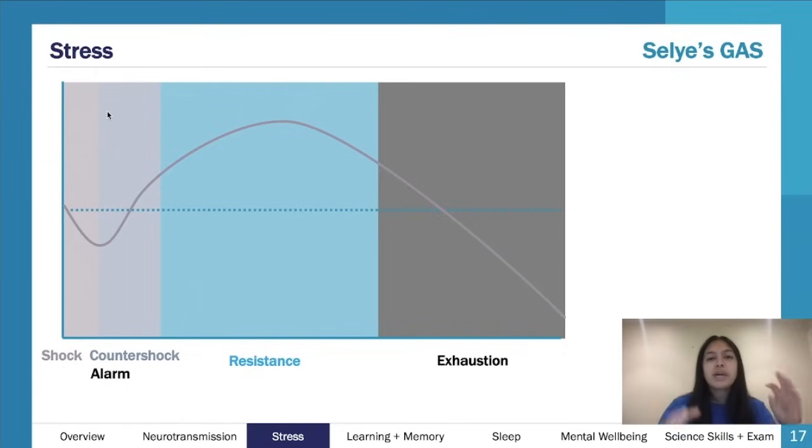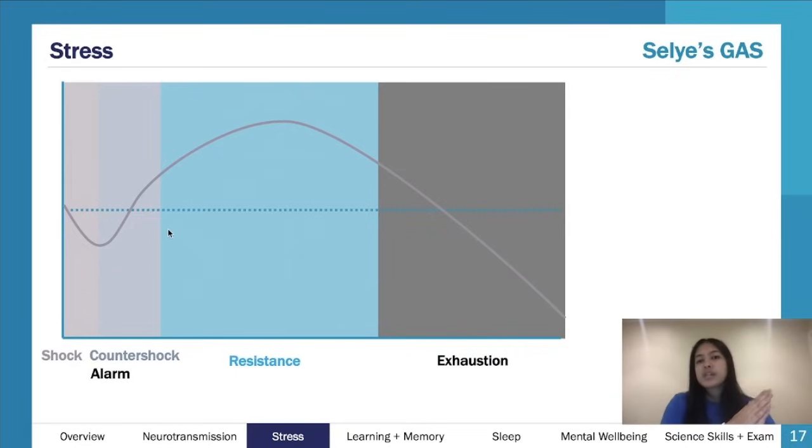So you've got this stage of alarm, the initial reaction to your stressor. First you've got shock. It seems counterintuitive, but this is when your body is just like, oh my gosh, I don't know what's going on, and your ability to deal with this stressor decreases. That's when sometimes people faint. Your body is almost overwhelmed by the stressor, but then it gets over that and goes, okay, sympathetic nervous system, do your thing, your heart rate increases, that sort of stuff. That's what we call countershock, your body's response ramping up. And you can see how this then increases above the typical ability to deal with a stressor.